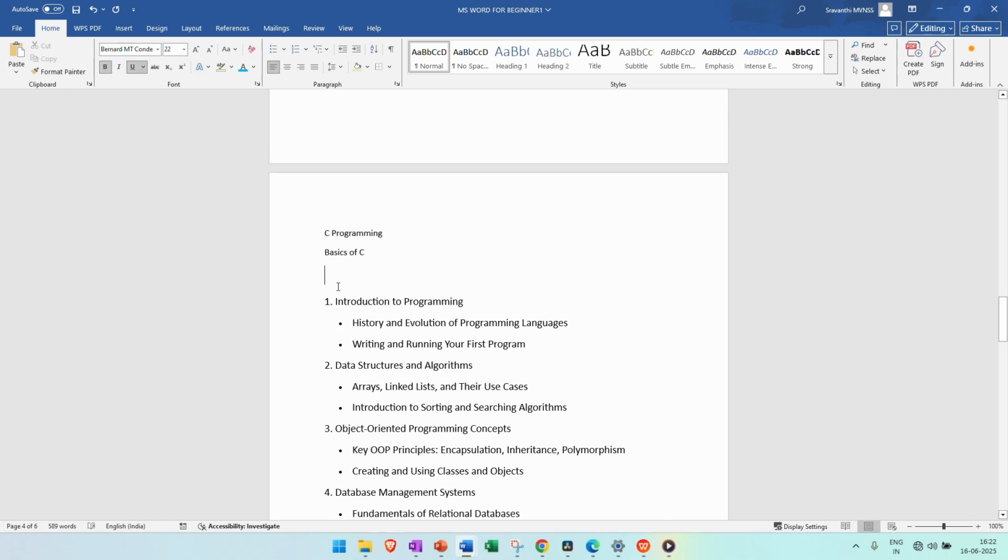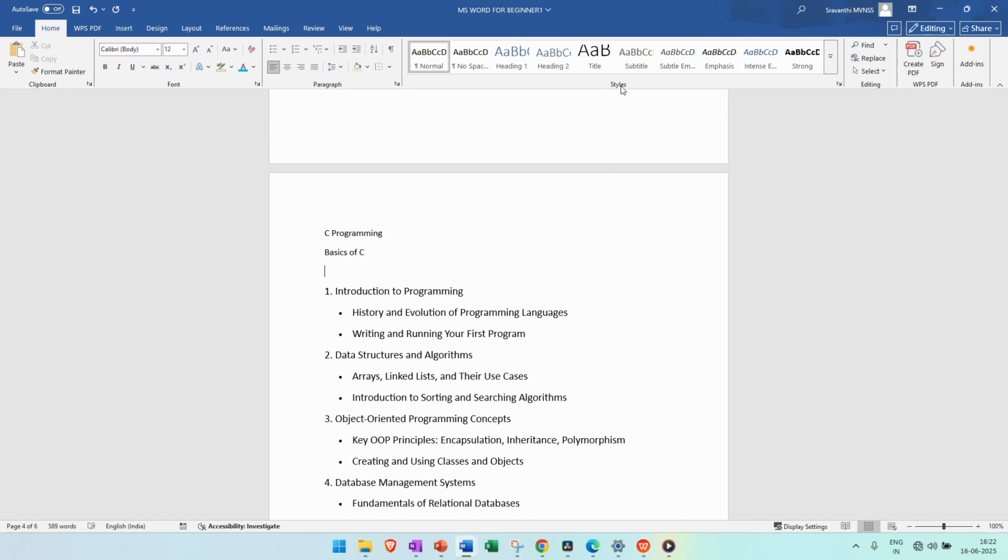Okay, so the concept of styling basically is, these are predefined styles. Now, what happens when you use predefined styles is, let us say that I want the styling applied to 1, 2, 3, 4, all of them to look completely the same, right? I can either use the format painter option, or I can apply the same style to 1, 2, 3, 4, all of them. The advantage of using this instead of Format Painter is, let us say for some reason I want to change the style of everything that is applied to 1, 2, 3, 4. In that case, styles becomes very useful.